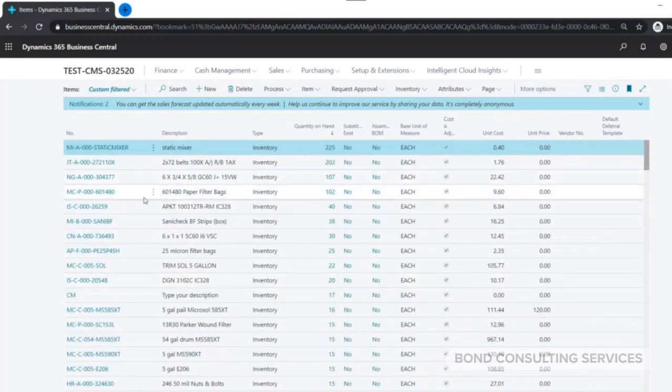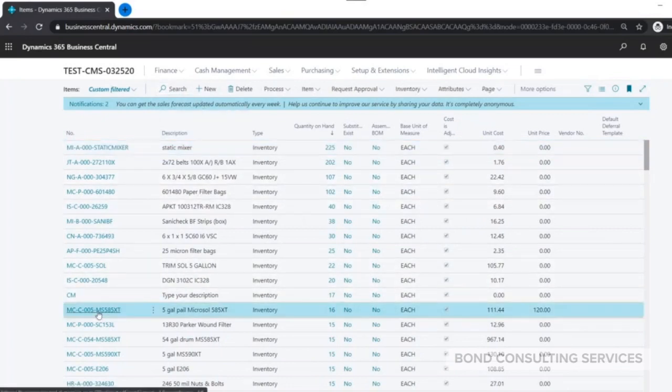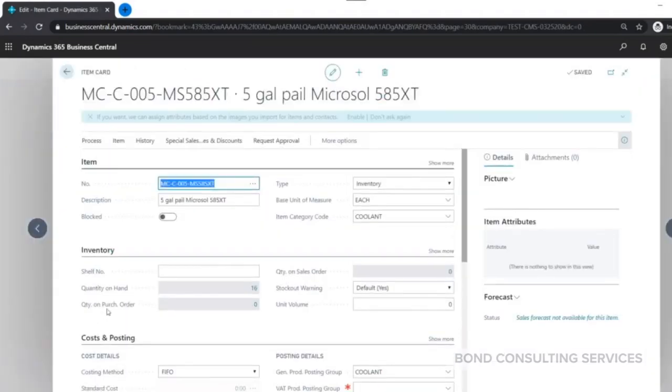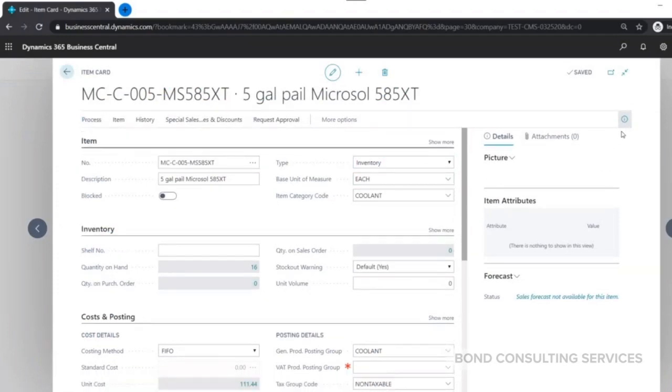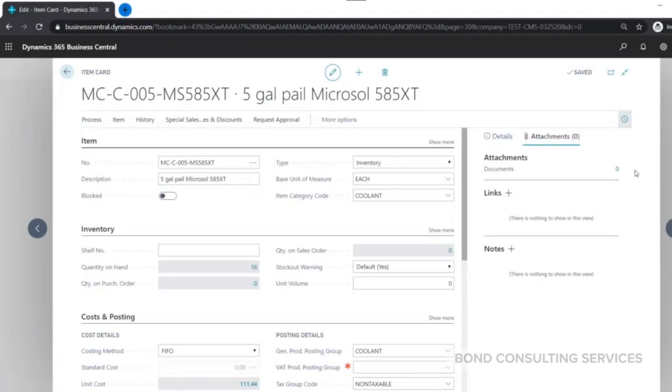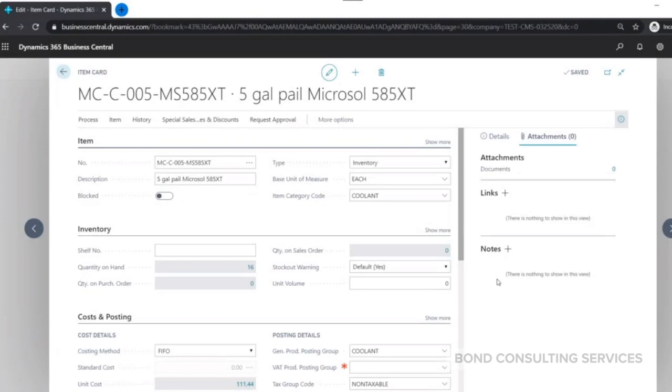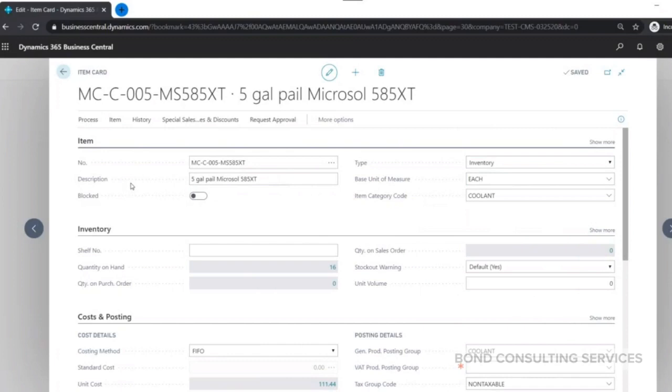So here we'll go ahead and take a look at one of the items here. So here's your typical item card. Once you go ahead and open it, there is a section here to add any pictures if you'd like to do so, or if there's any attachments, any fact sheets or any information related to the item. And then you also have a links and notes section that you could add more information for any of the items. Now I could simply also click here and collapse the fact box to give us a little bit more space here in the window.